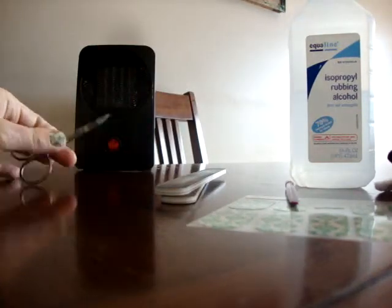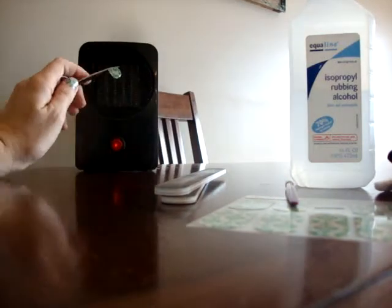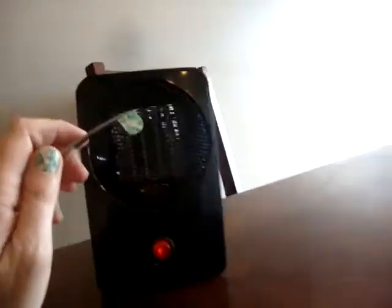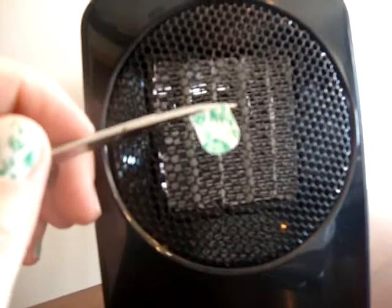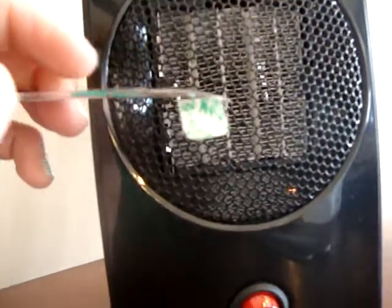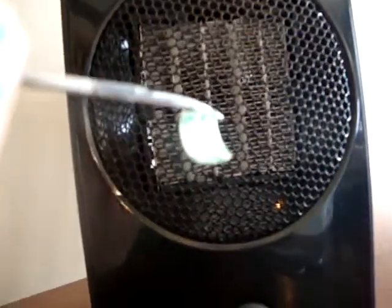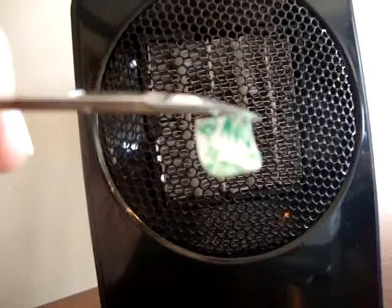While that's drying, you can heat up the wrap. So I'm going to turn on my heater here. I'm just going to start blowing. I'm going to hold this a little closer. Okay, watch the wrap here. When you see it start to get warm, you're going to see it start kind of flapping a little bit. See? Can you see that? See how it's kind of curling and flapping? It's not focusing super good right there, but you get the picture. Okay, so got our wrap heated up.